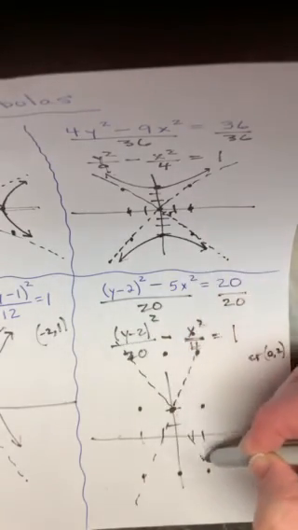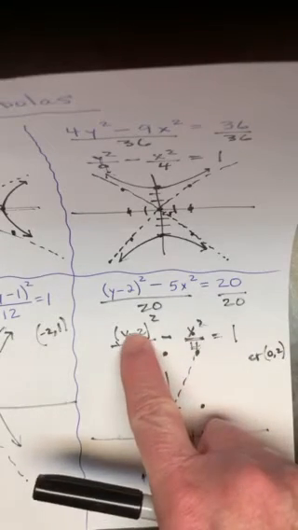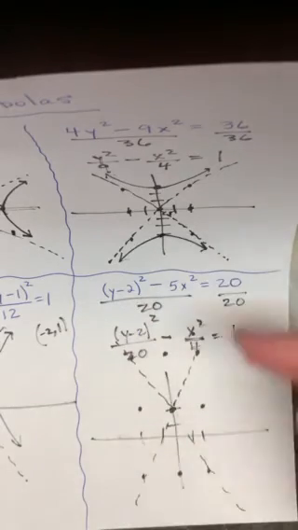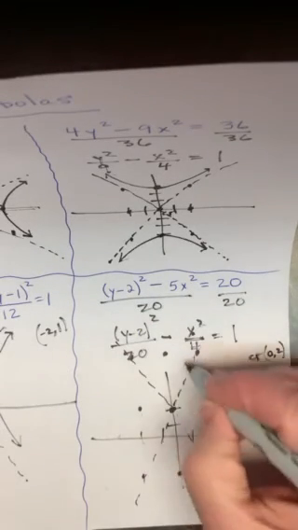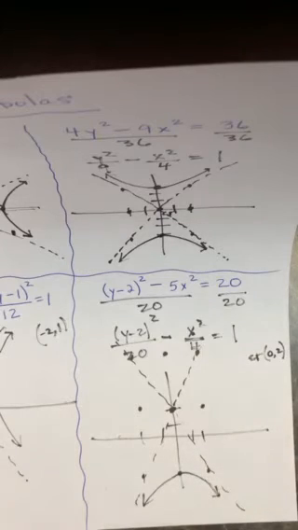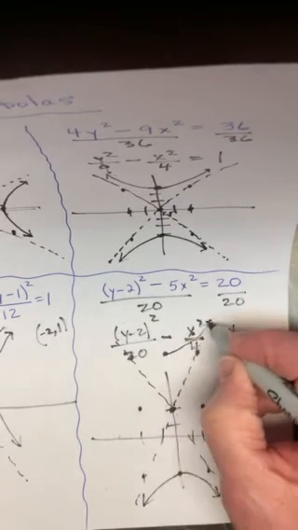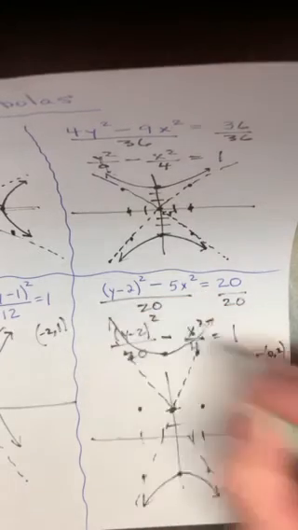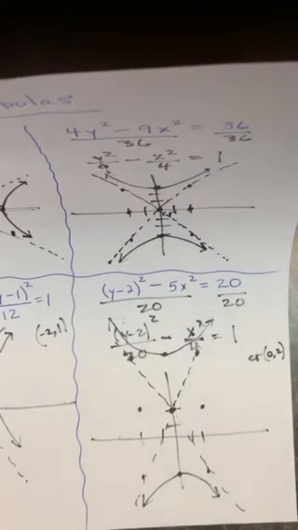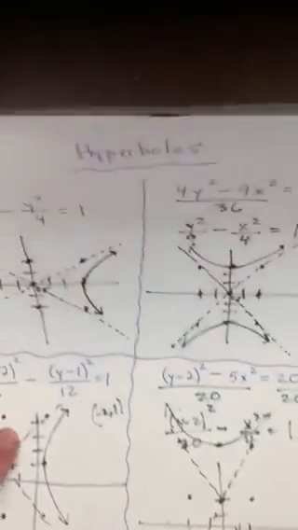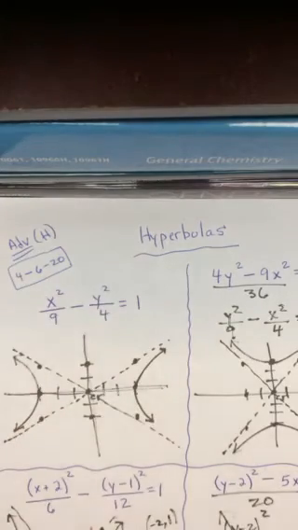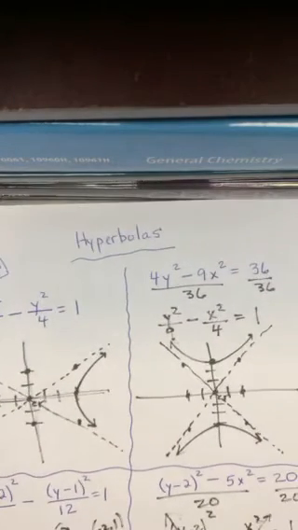And based on this picture, because the y squared is first, it's going to open up and down along the y-axis. So I have a hyperbola, rather narrow, pointing down, and another hyperbola that ends up pointing up. Okay? All right, any questions on that? If you need to go back and review the lesson or just look at one particular problem, if you get stuck somewhere on your assignment, that'd be fine.